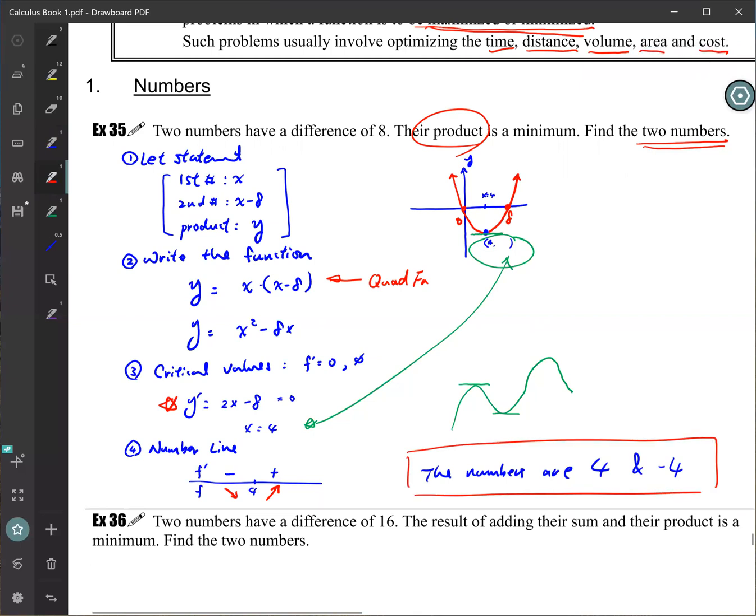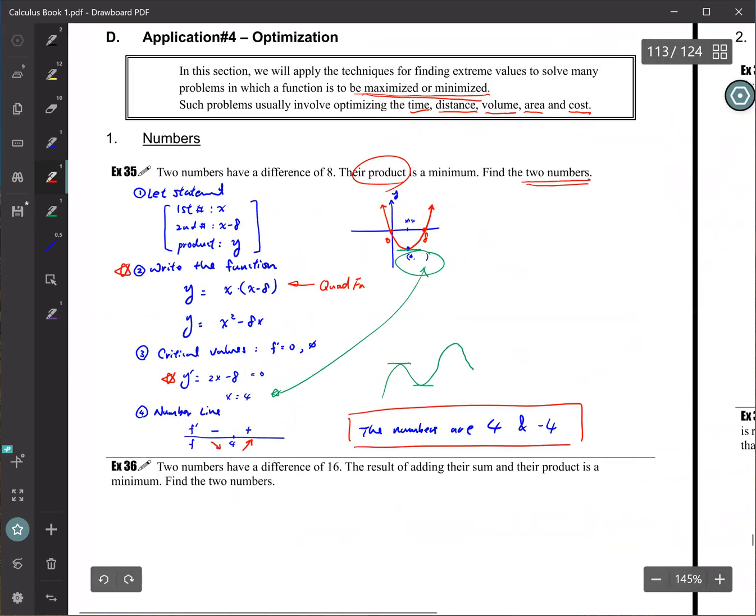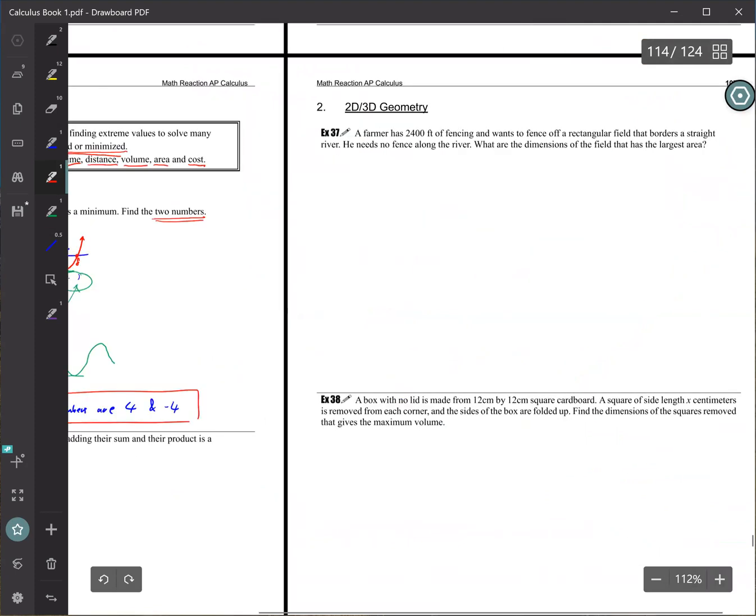Okay, so of course in calculus, we are not doing questions this simple, right? But the steps are all the same. Just like related rates, I give you 5 steps, but questions can vary, right? So I just use this example to show how the steps will work, okay? So the function you will be building will be more complicated, right? More difficult to prime. So I think the hardest step is to try to get the function, okay? Step 2 afterwards is priming. You apply all your rules, right? Product rule, quotient rule, chain rule, those things. And then critical value and number line is what we learned last week. All right, so let's get to it, right? We'll look at harder questions. Okay, let's look at the question on the next page.